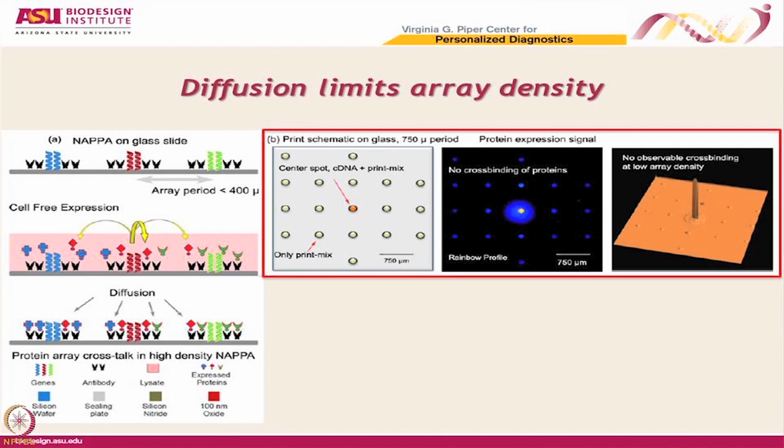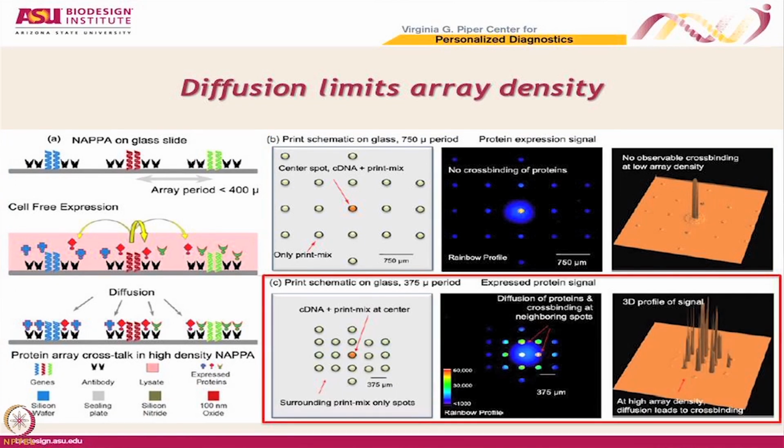And what you see is that, in fact, there's a little bit of spread around the spot, but it doesn't really reach over to these neighboring spots. And this is a 3-dimensional plot of that intensity. So very strong intensity at the main feature, almost no signal at the neighboring area. So in standard NAPA, this is really not a big problem, okay?